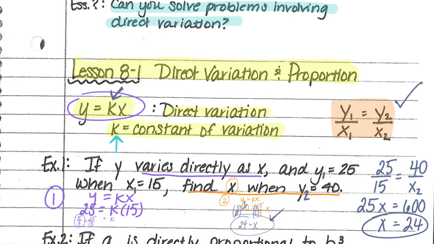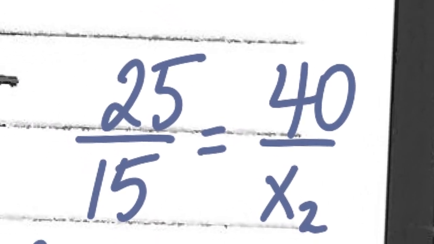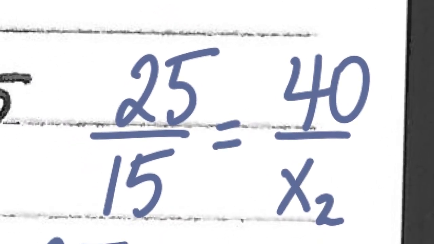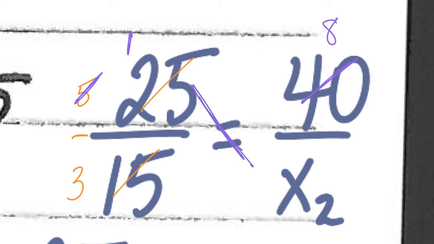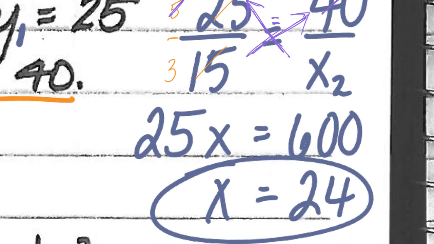While we're here, let me just show you a really cool way to simplify, because some of you guys still don't know this. Okay, we know we could simplify this way, but did you know you could simplify this way? So let's do that. I know that this can go divisible by 5, and so can the 15. But this 5 can also go into 40. And look at here, when I now cross multiply, I get x is equal to 24. And I wouldn't even have to use a calculator. So just take note of that. It does get very helpful to do that.